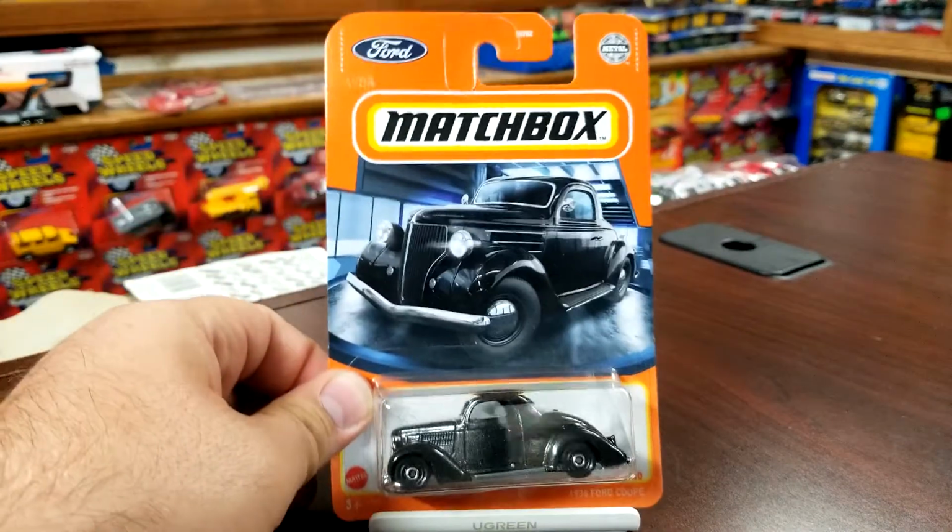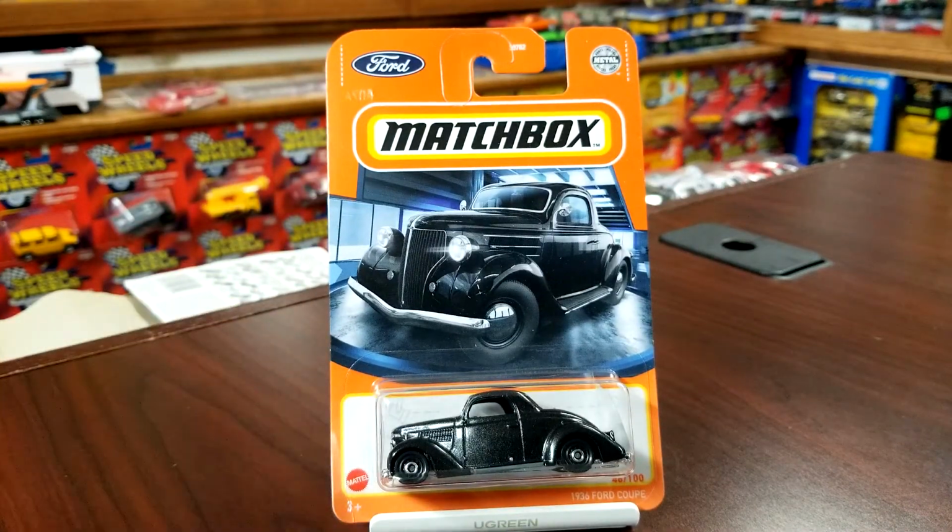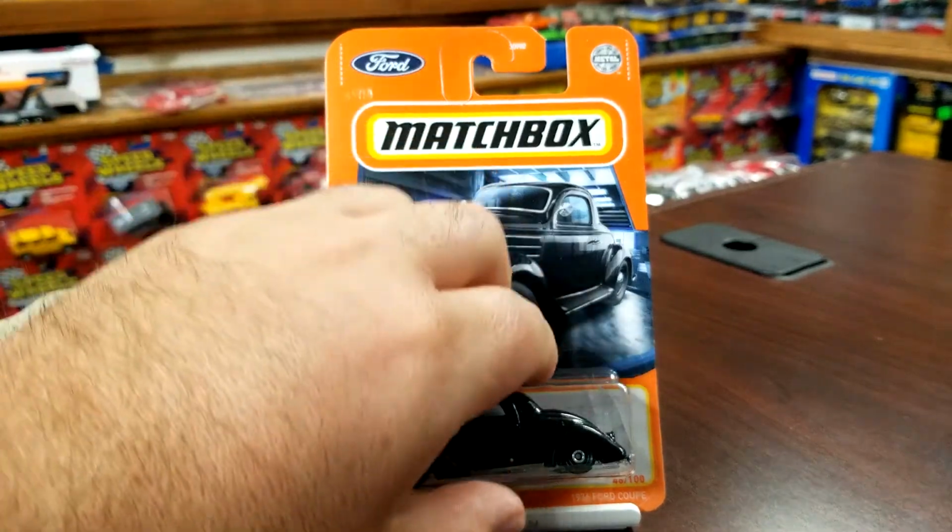Next up, 48 of 100. This is the 36 Ford Coupe. They're starting to do a lot more of these 30s cars. Abe Lugo is a big fan of old school cars. Abe Lugo works for Matchbox, and he is integral in working with casting choices and whatnot. So very, very happy we're getting 30s cars. 30s cars are a very, very nice addition. And this one is a very, very large casting. So we'll take a look at that when we crack him open.